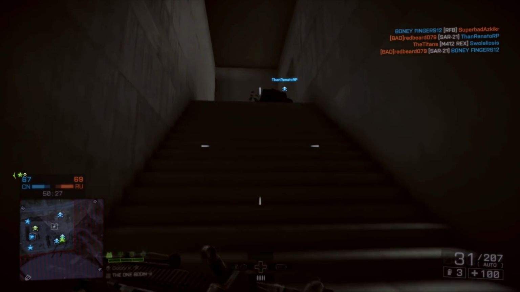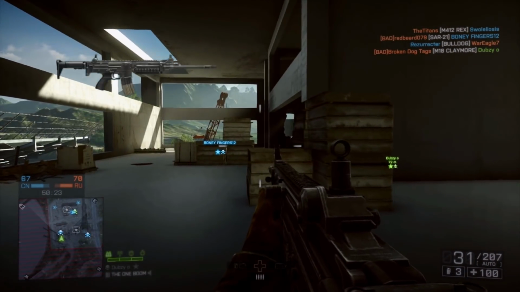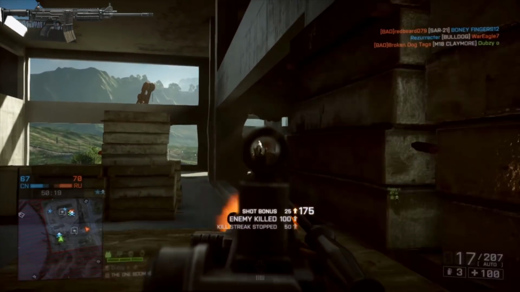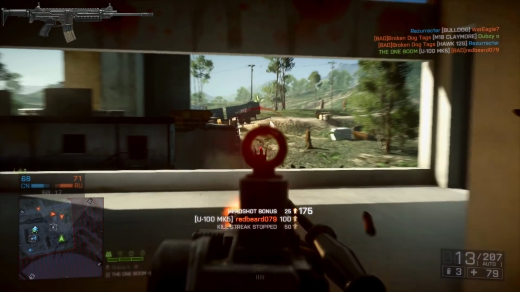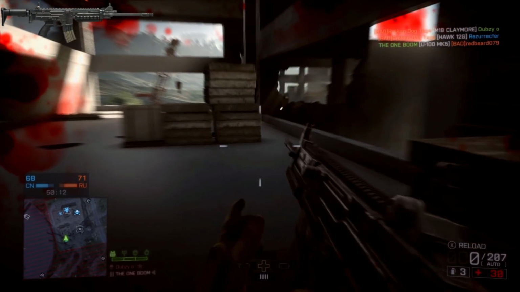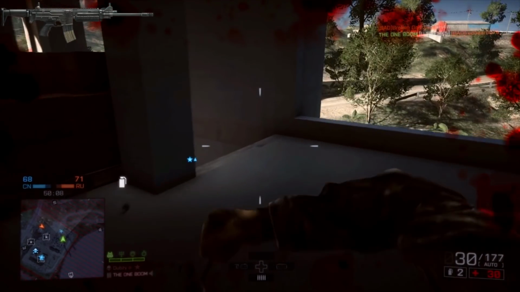The gun we're looking at today is from almighty Battlefield 4. It is the U-100 MK5, and we're just going to start listing off these negative attributes one by one. First thing you gotta know about the U-100 MK5, it is the starting LMG for Battlefield 4 players, and the first thing we're going to talk about is the slow fire rate.